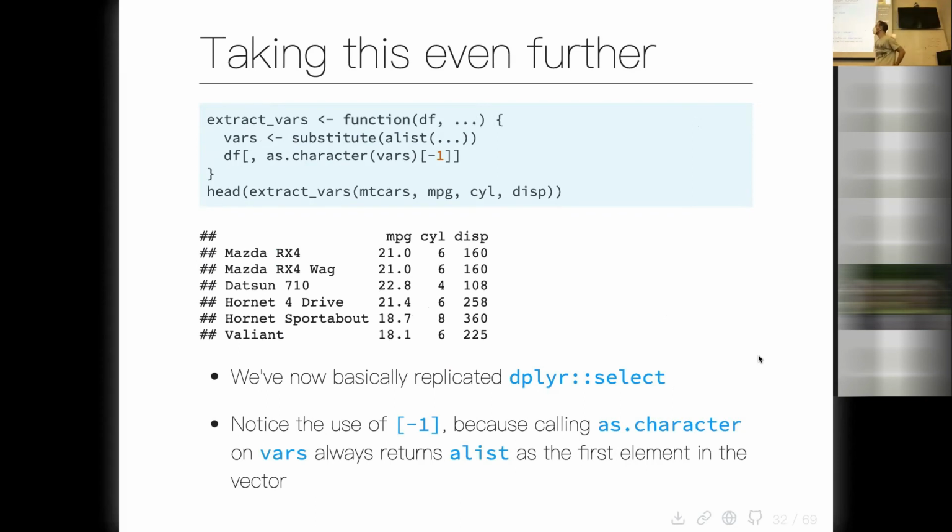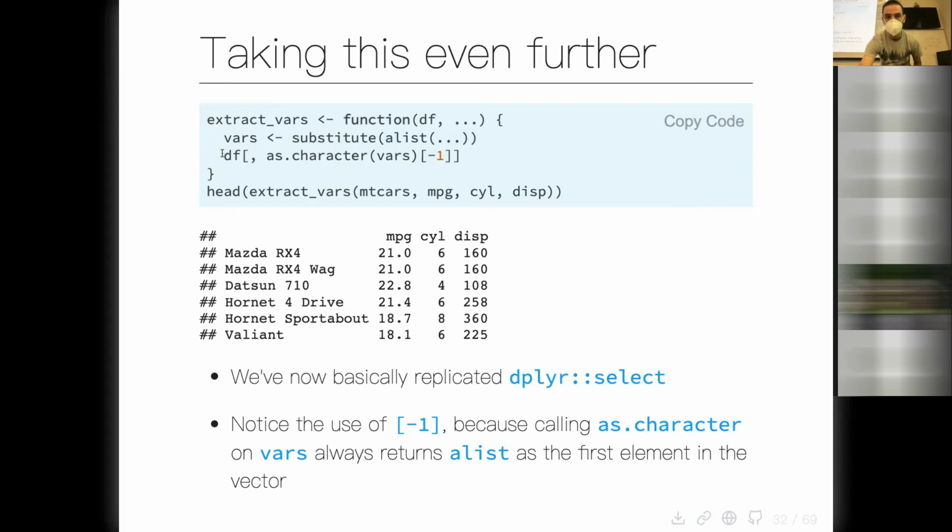Taking this even further, maybe we want to say, well, you could do one column or n columns, right? And so to do that, we would just pass the dots. So here in the actual arguments of the function, I have the data frame. I'm going to pass the dots. And then down here, I'm going to substitute the dots, okay? Which means all of them. But to get that to work, I have to wrap it in this thing called an alist. It's just like a list. It's just basically inside a function, okay? And so this is like, I can't remember what it is. It's like alphanumeric list or something like that. I'll look it up in a second, okay?